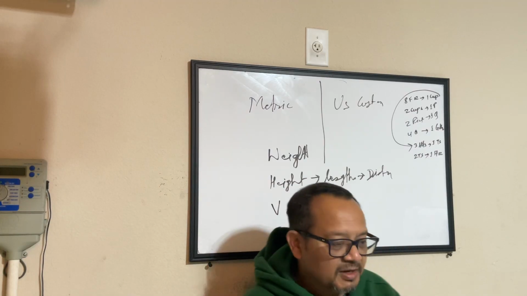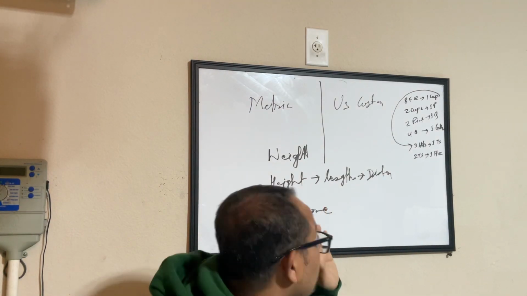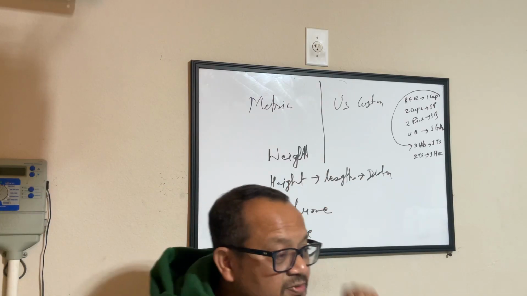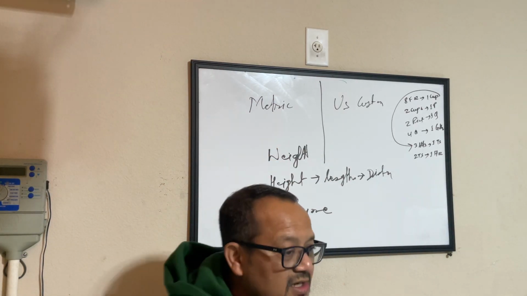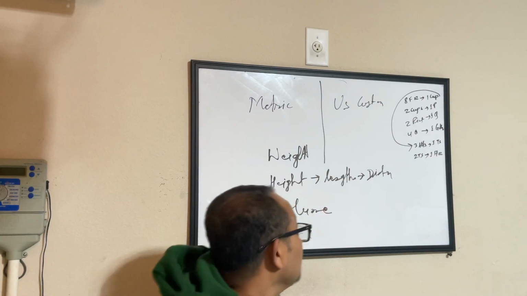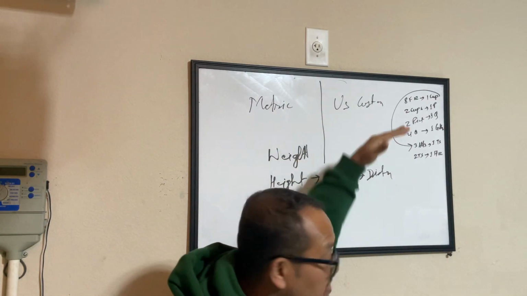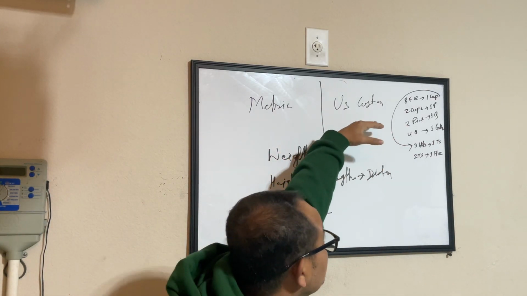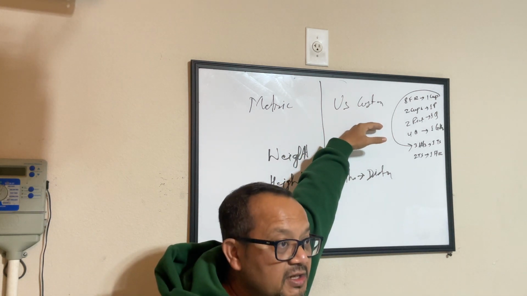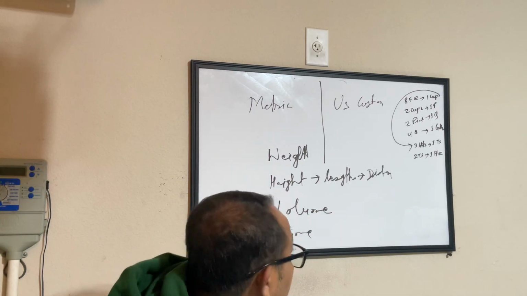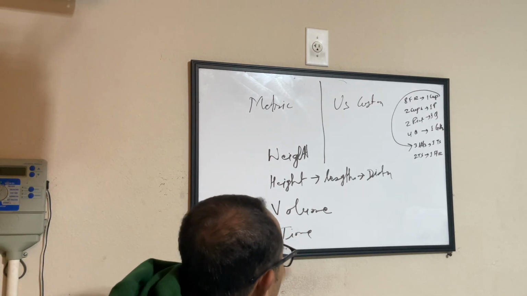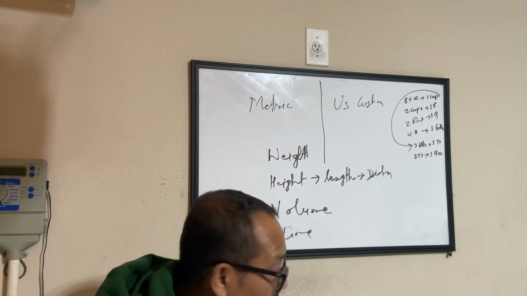But anyways, coming back to the thing. When you talk about the systems for measurement, we talk about these 4 key things that we want to measure using the metric system or the US customary system. As I mentioned, the US customary system is used predominantly in North America, and the rest of the world uses the metric system for measuring these 4 things: weight, height, volume and time.